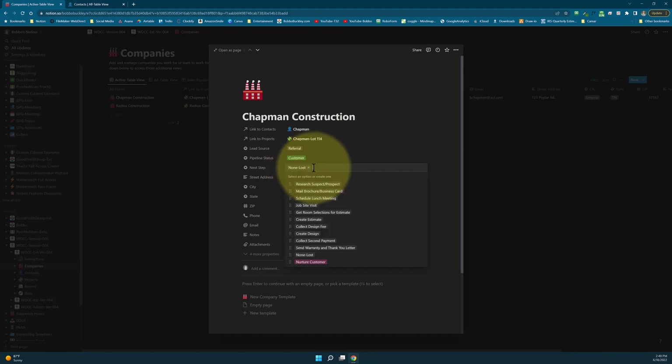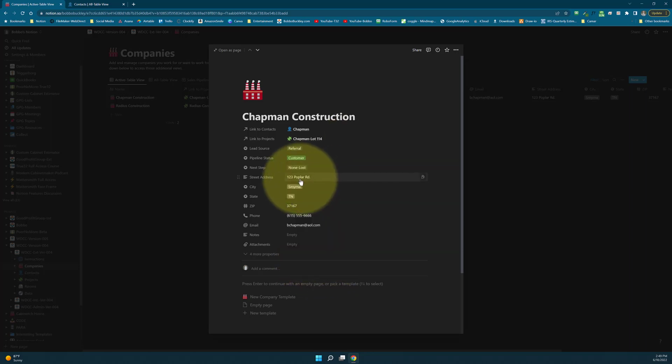This can be valuable to some people that need those little reminders and prompts to go do a site visit, do some of these things. And ultimately, this reminder here: nurture the customer. Once they are a customer, cabinet makers many times are not as good about nurturing the people they have won as customers as other companies are. Then we have typical stuff: street address, city, state, zip, phone, email.